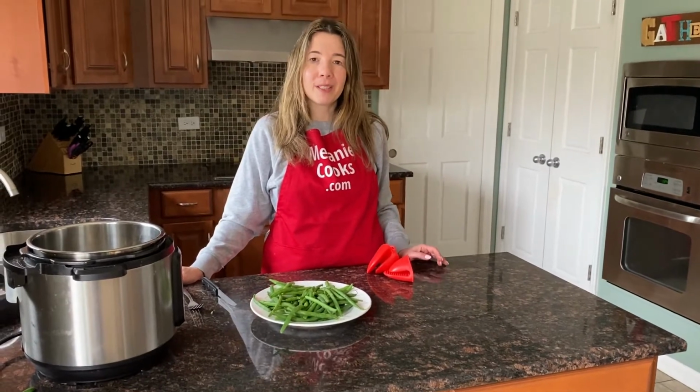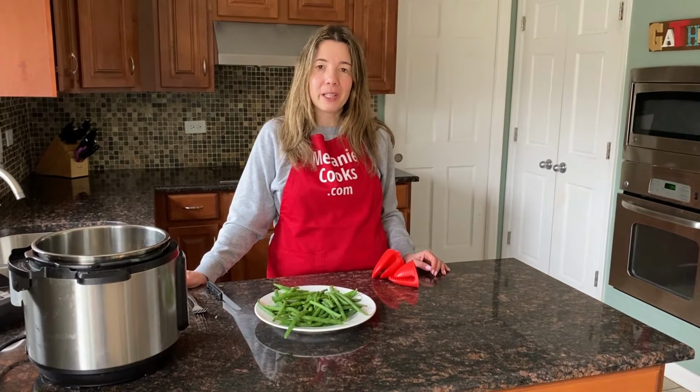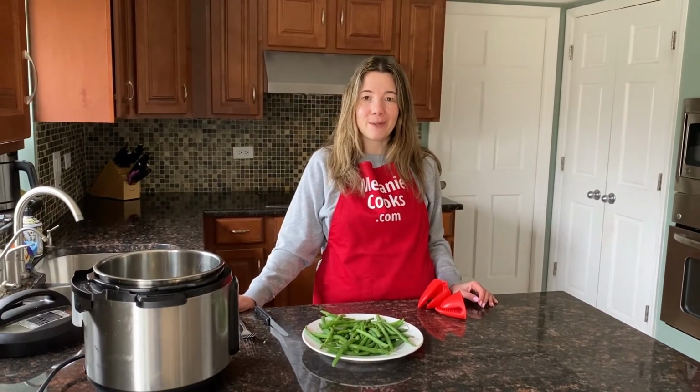Perfect. This is perfect texture and they're so healthy and delicious. You will love cooking green beans in the Instant Pot. Super easy and so good for you.